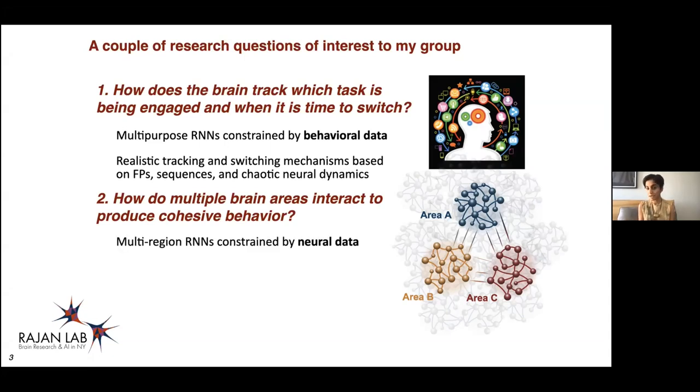To get at the second problem, which is modularity, essentially multiple brain regions interacting, competing, gating signals, all of those particular features, I build multi-region recurrent neural network models that are constrained by neural dynamics data or recordings and imaging data from experimental systems. This is what Gaute attempted to allude to in the introduction he gave me. The idea with both of these classes of models that my lab builds is to infer quantities and mechanisms that are not accessible from measurements alone.